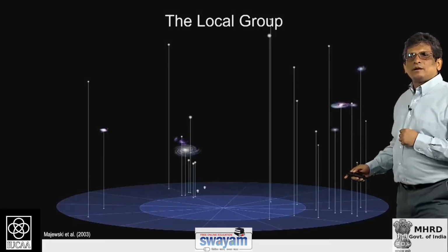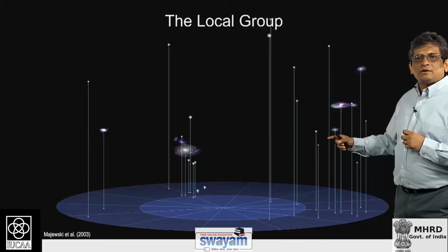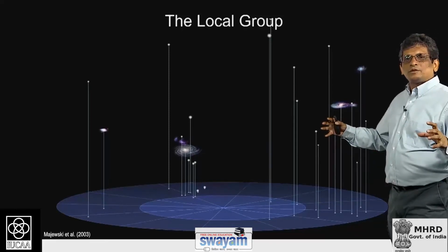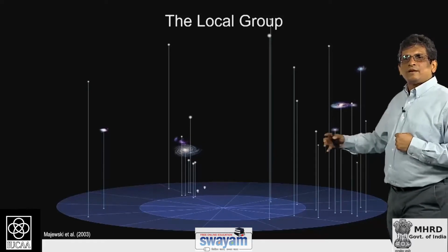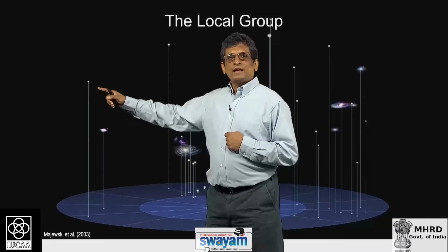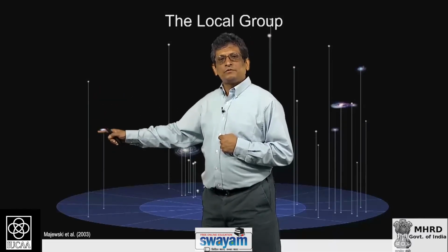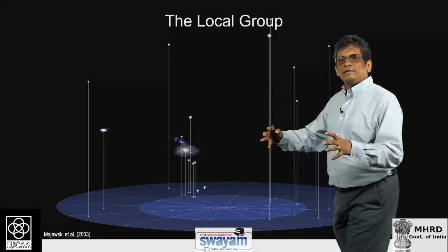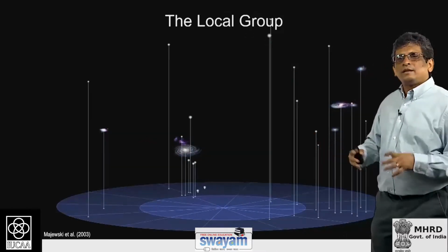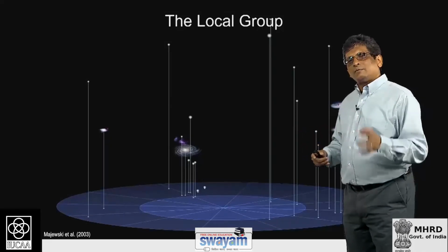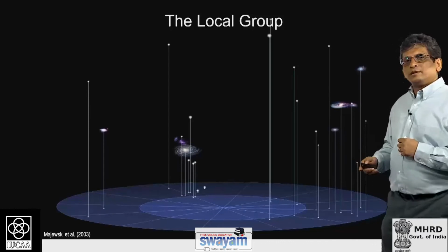The Local Group then consists of just these two bunches, and both of these groups are coming towards each other. There are a few outliers, stragglers, that don't belong to either of these two groups. They are also dwarfs, but in the end, when the entire Local Group comes together, they will all merge together into one single big galaxy, and that will happen maybe about 4 billion years from now.